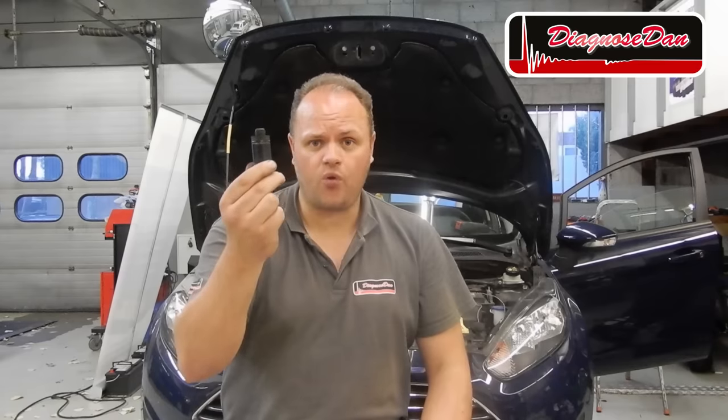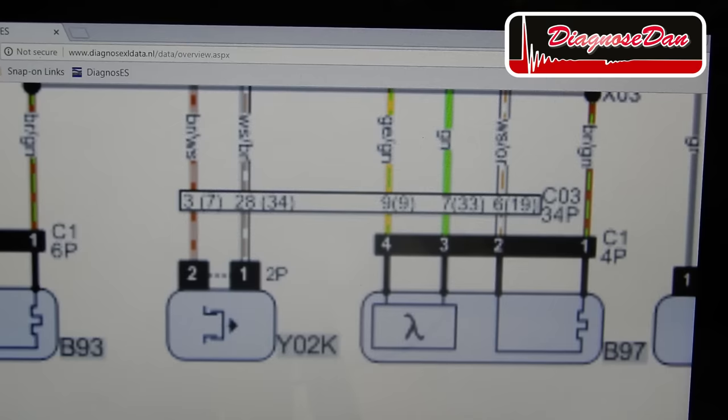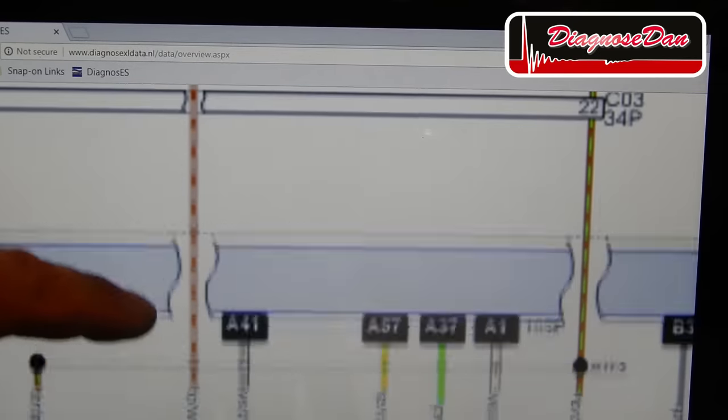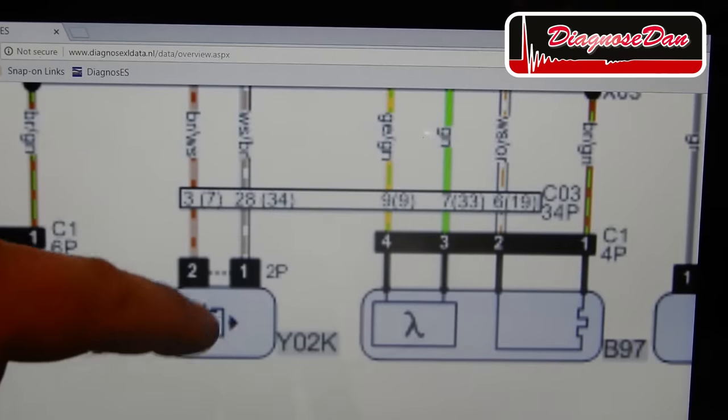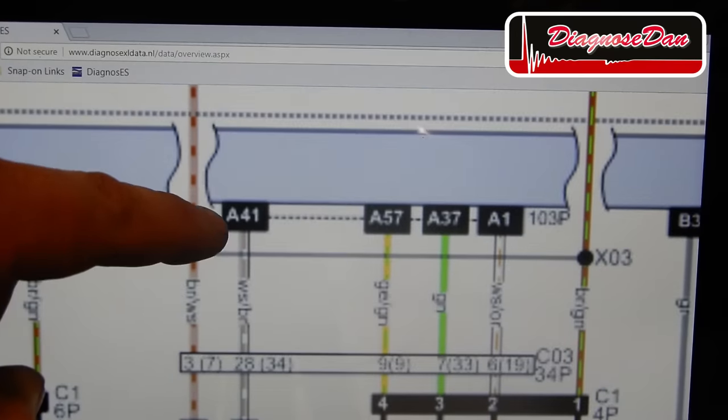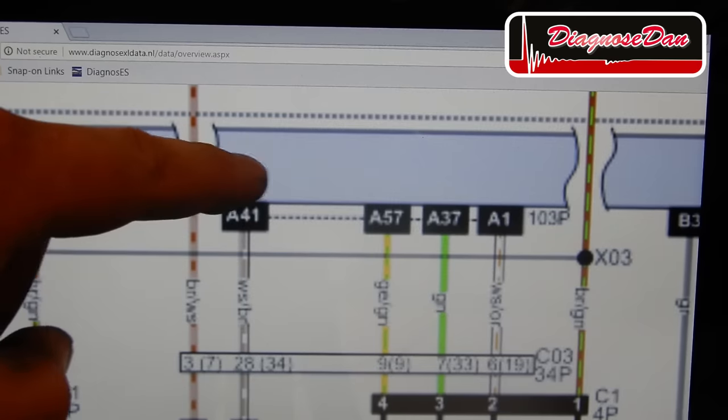To check the rest of the wiring or circuit, because we had a circuit fault, is actually very simple. As long as the solenoid is not controlled or switched to ground by the PCM, that voltage coming from the fuse should travel from the fuse through the wire, through that solenoid, up to that control pin of the PCM. Now if this circuit is okay, the power should run from this fuse down to the solenoid, through the solenoid, up this wire, through this connector, up to connector A, pin 41 of our PCM.